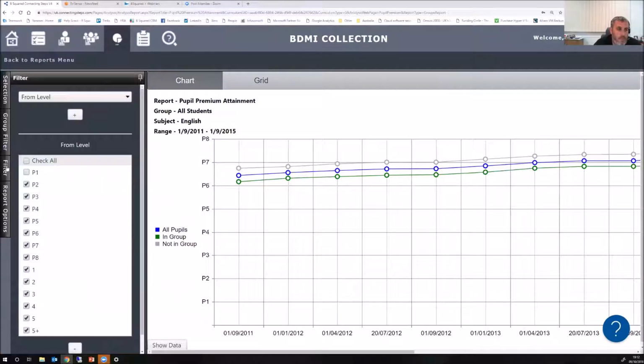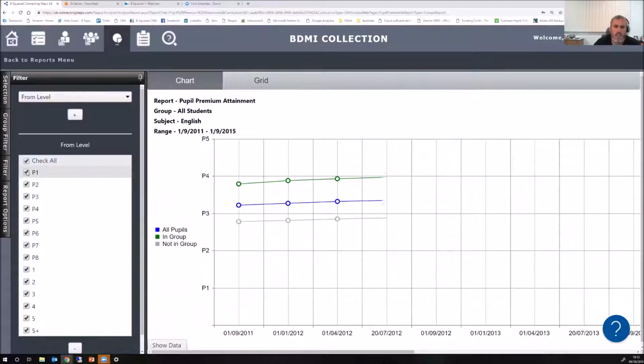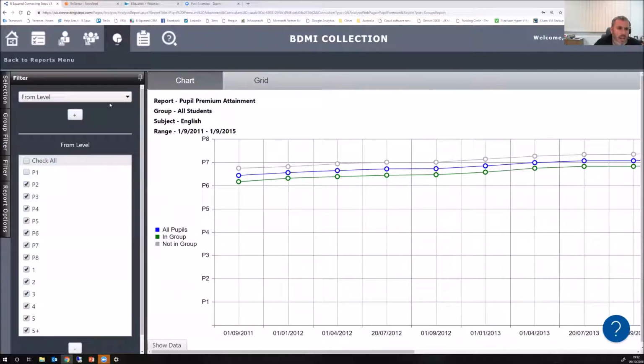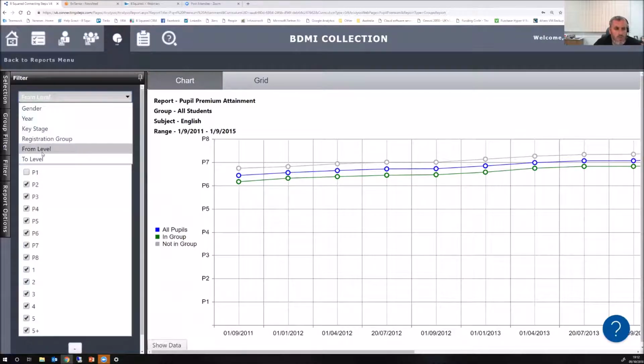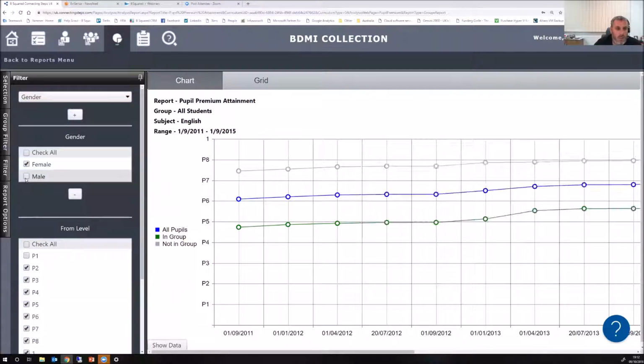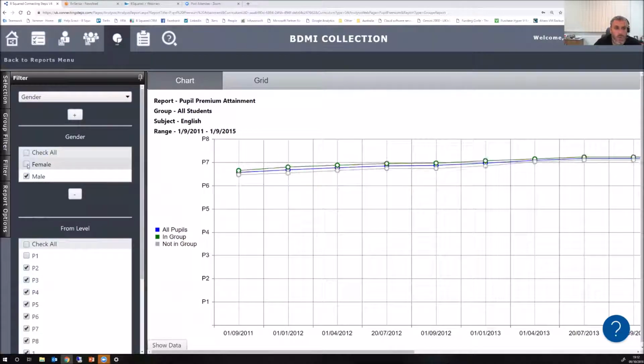With the filter, I've already applied a level filter, so I've got a load of data which hasn't been baselined that somebody's just put in for me, which has broken my graph. So if I bring that back in, my data changes a lot. But what these filters allow you to do is choose children who started on a particular level, who ended on a particular level, particular group, key stage, year, or gender, and I can stack those. So at the moment, I'm looking at those who start on particular levels. I can look at just the girls or just the boys, so I can see how the different groups compare.